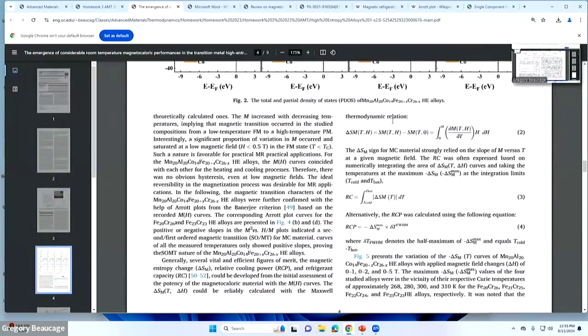So he's got this equation, which he says is a Maxwell equation, which we've already looked at, Maxwell relations. So where the heck did this come from? That's the question, right? I have part of the answer to that. So he's got delta S equals the integral of dM/dT dH. Basically, the Maxwell relation for that is dS/dH equals dM/dT, and it would be held like that. So there.